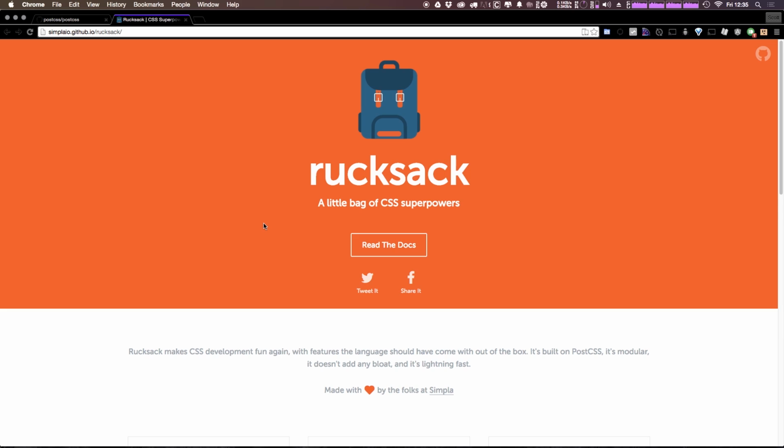So basically, why do you need PostCSS? Well, PostCSS is great because you can use it with your existing system. You can use it without your existing system. But basically, it just makes your life easier, which is what you set out to do in the first place by learning any of the preprocessors in general. So check out PostCSS. We're going to get into a bunch of stuff about how to add it to your workflow right now.